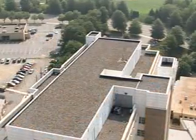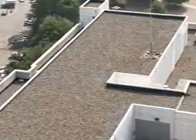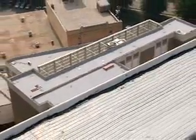Now, how about the new Detention Center and Detention Center Annex? The Detention Center has a traditional ballasted roof system, which has a dark colored rock on it. The new annex has a lighter colored, they call it a mineral sheet, and it's a white color, and it's somewhat reflective. And then we're moving on from it into these stark white systems, as I like to call them, that are totally reflective. So the county's moving bit by bit towards... To get better and better and better.